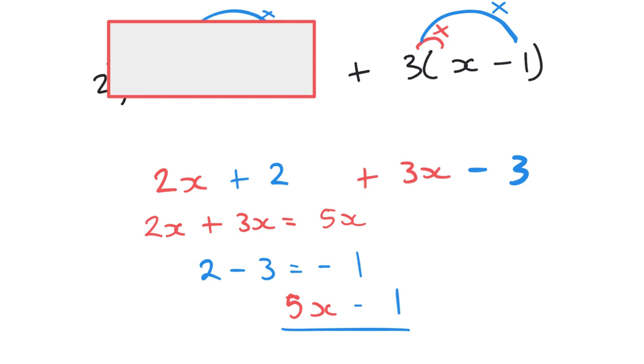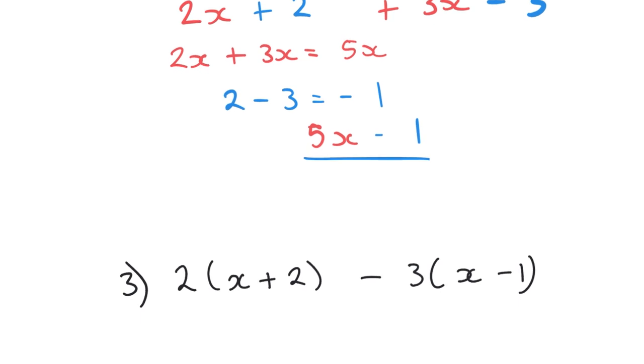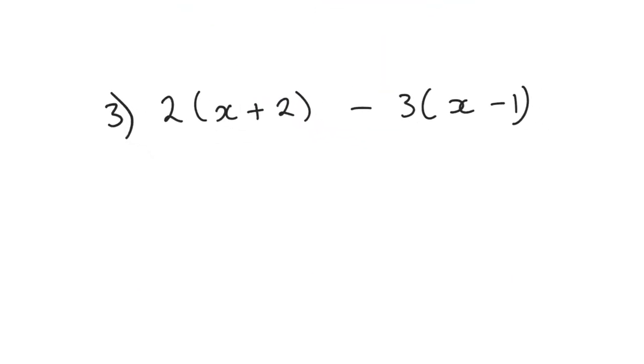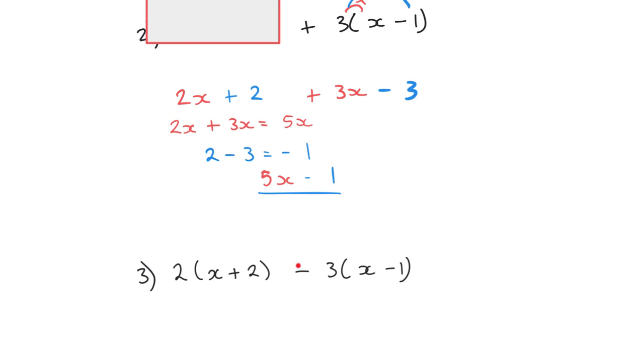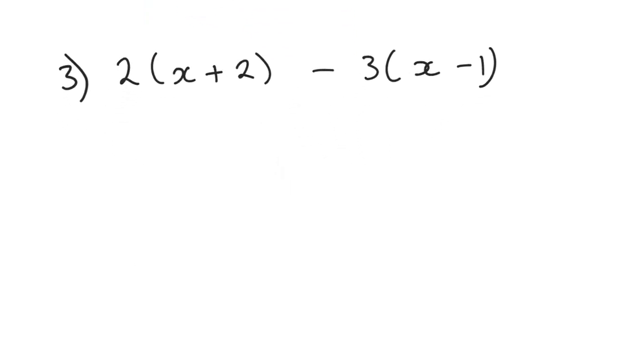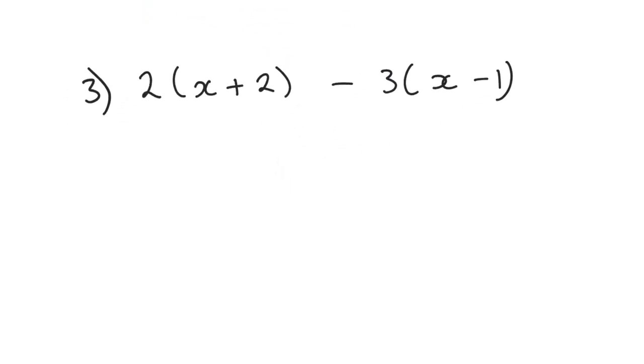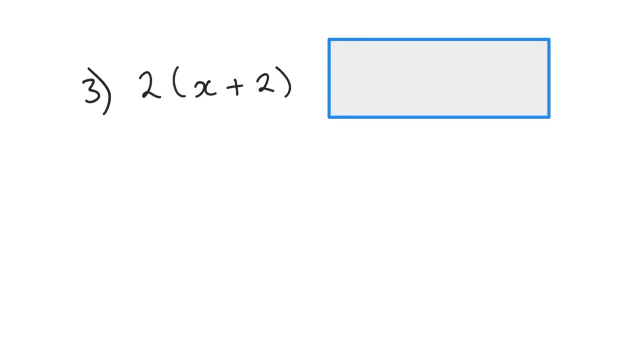Okay, the final example I'm going to look at is this one. The difference this time compared to some of the other ones is that the minus sign is in the middle. Like we've had pluses on the other ones. So this is essentially the hardest type you might get. We'll do the same thing though. Cover that up. Starting here, 2 times x, 2x, 2 times 2, 4.